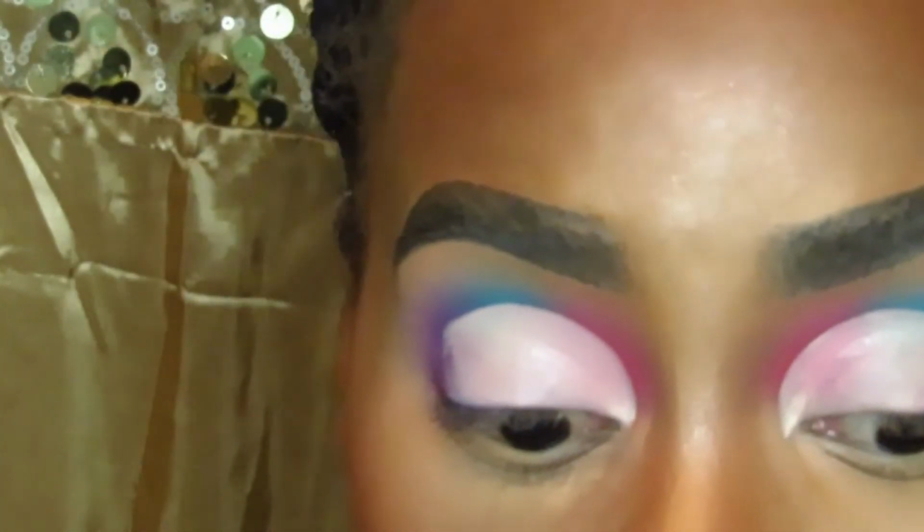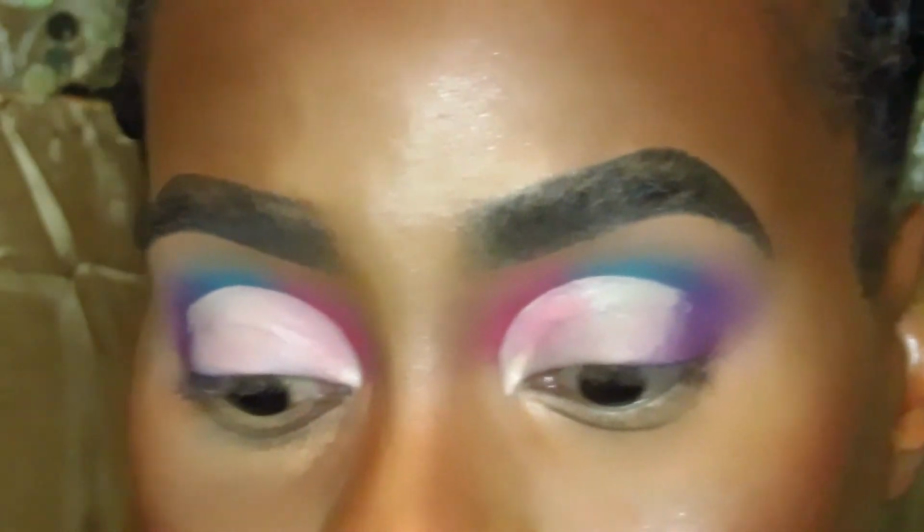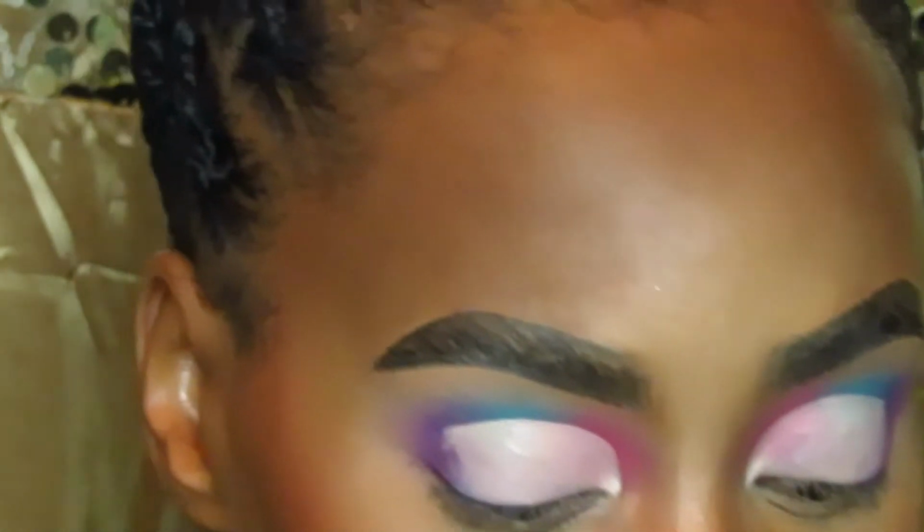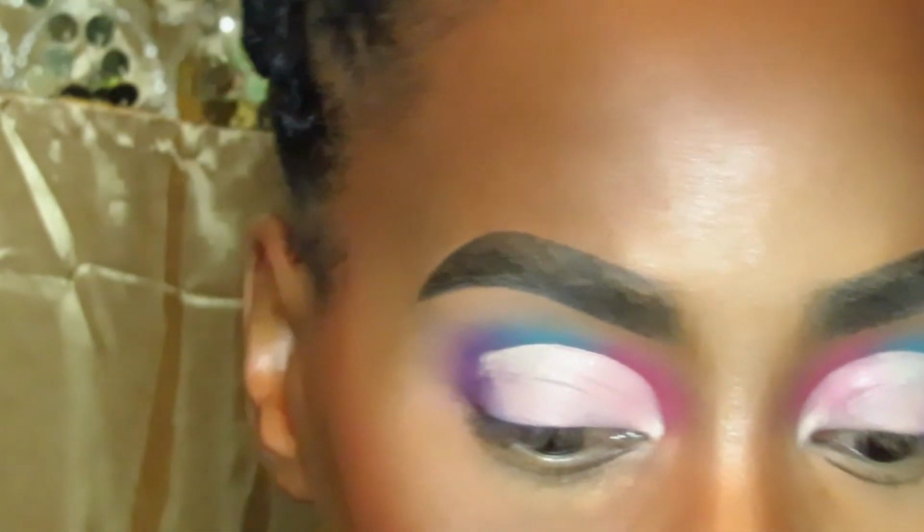Okay, now that we have our crease cut, we're going into that same purple from the Cara Beauty palette, and we are going to apply it inwards into the inner corner.